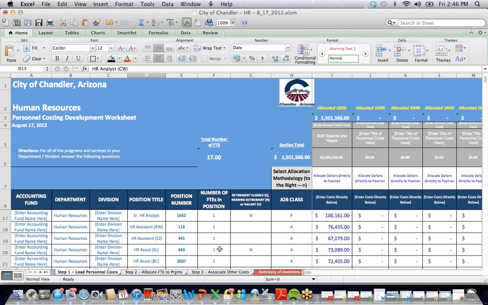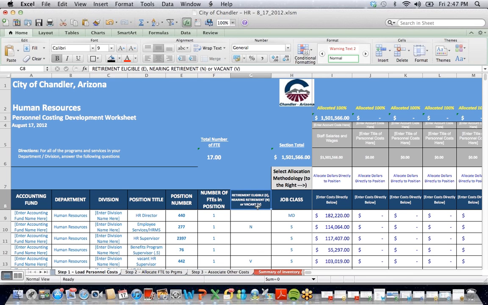But I have a feeling that once we get to police and fire, that will come into play a lot more, because I don't know that they put in all 400 of their officers on separate lines in that department yet. That's exactly why we did it. We wanted to give you that flexibility so that you're not locked into simply entering in all 400 people. You could consider it as one big job class, just so long as we allocate the cost correctly. Yeah. Well, okay, so we'll go back to it, but I think you understand exactly why we did it that way.